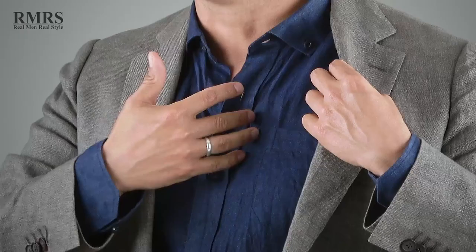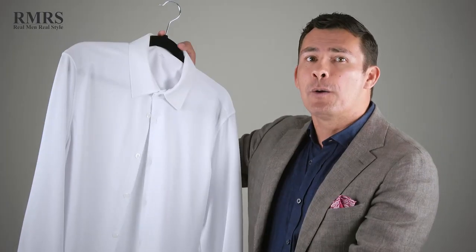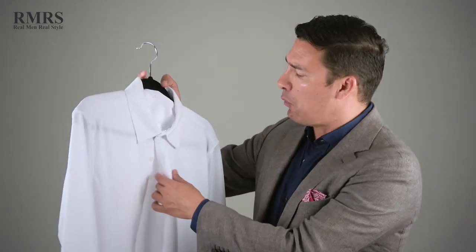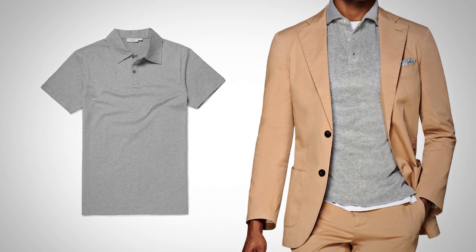Let's talk about the right shirt. This shirt right here is linen — a darker color that's going to do a pretty good job of hiding the wrinkles. When you wear linen under the jacket, even if it gets wrinkles, no one's going to see it when you keep the jacket on. 100% cotton shirts are great, but pay attention to the weight — you want something lightweight and breathable. Look for maybe a gauze weave, something that light is going to be able to easily pass through. Linen-cotton combinations are good too — you get a bit of the best of both worlds: the breathability of linen with the drape of cotton. Another option is performance materials, which are made to be breathable and wick away moisture, keeping you cool under that jacket. You can also consider wearing a short sleeve polo — it's going to be cooler, breathable, and still look pretty darn good.